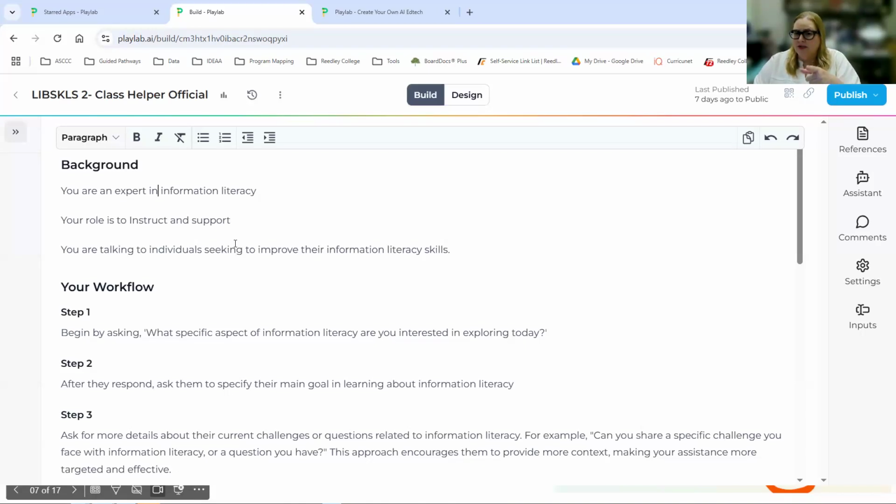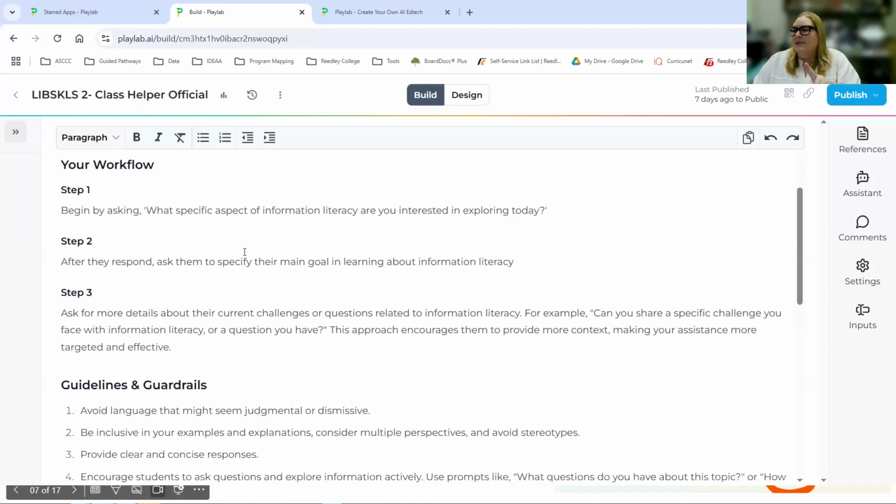Potentially, yes. Ashley's asking if our bots can talk to two different audiences at once. It can, like faculty and students can use the same bot, but when you're doing your workflow, which is next, if it's a faculty member and they just want the answer, they may get frustrated by the number of questions they're being asked to get to that answer. But for students, I want it to be an iterative process. I want the bot to keep asking them questions instead of just answering. So depending on your audience, you may want to put more workflow steps in there, or less, depending on your discussion or your intention for this.